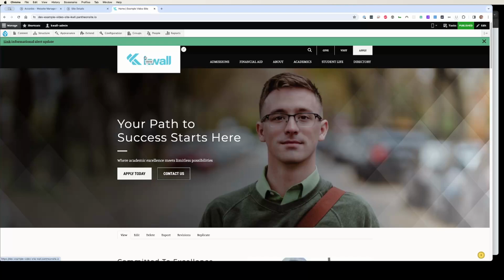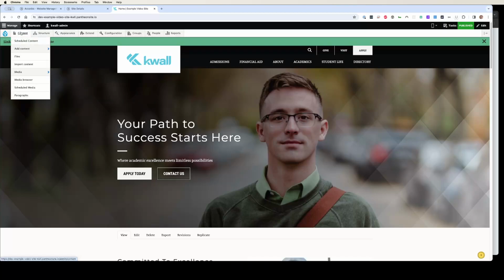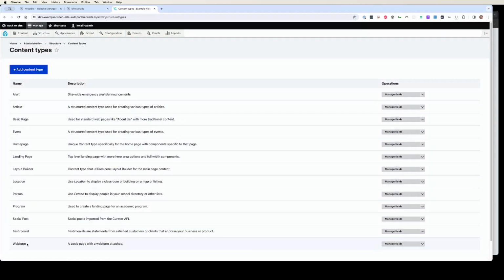The other areas you're going to want to get to know if you're not a Drupal user are content and structure primarily. So in content, just like every content management system, your content is broken up into types. All of these have advanced features built into what they can do.